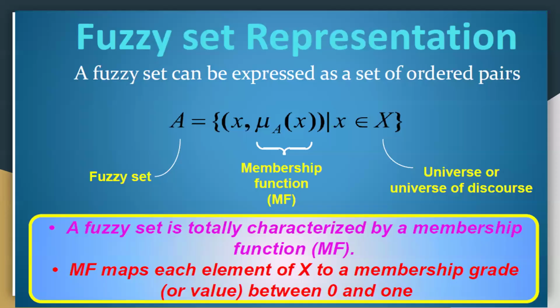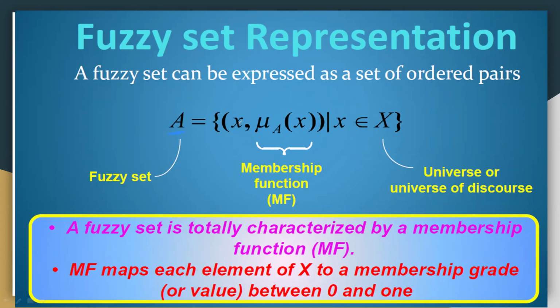So just a revision. A fuzzy set representation is basically a set A, and usually when it comes to fuzzy set, we use a symbol like A with an underline underneath. Most of the textbooks that you see use an underline beneath the letter to denote a fuzzy set, other than a normal set or a crisp set. That is also a way of representing a fuzzy set.